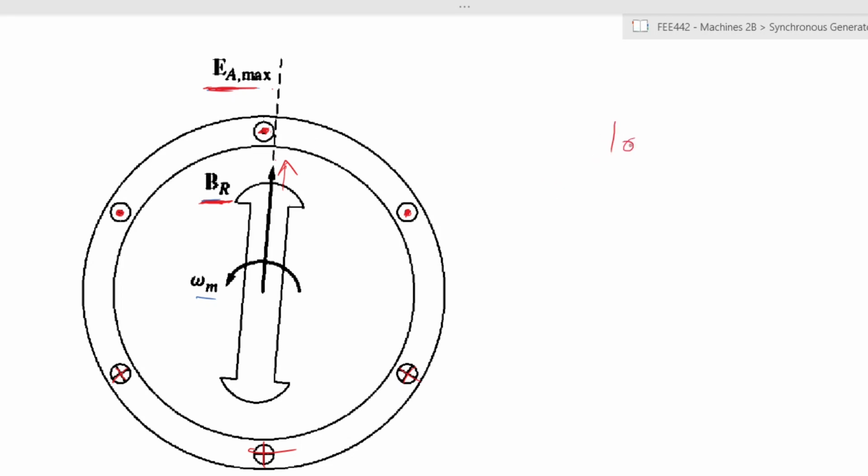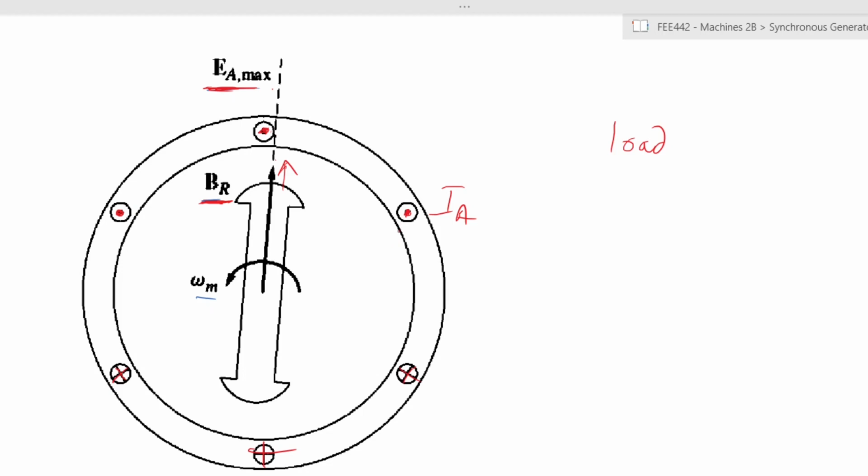So what happens next? Let's add a load. When you add a load, you then have an internal current that is induced in the stator. Let's call it IA. It has a flow within the windings. So in addition to the voltage, when you have a load, you have a current flowing through the windings. Now, this current depends on what the load is. Let's assume we are running a bunch of motors. Let's say this is a lagging current that is flowing.